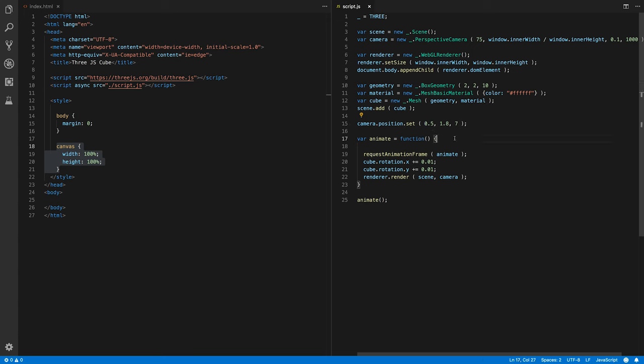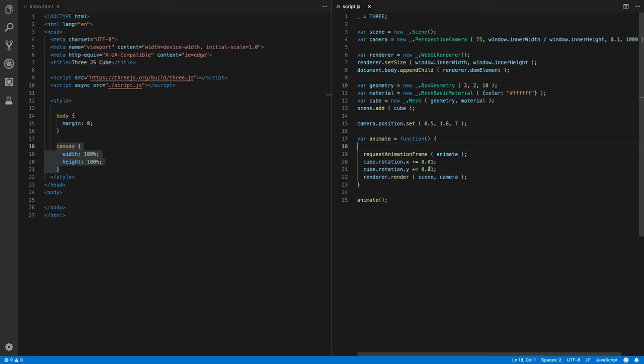Okay. After this, I have written an animate function. In order to make it rotate, I need to create a loop, so every time this particular function runs, say for every 60 seconds maybe, it runs. As per the documentation, I have called the requestAnimationFrame animate function recursively, and every time this function runs, I am rotating the cube on the x-axis by 0.01 points, and even rotating the y-axis by 0.01 points as well. And I am re-rendering the scene with the scene and camera, and calling the animate function. Yeah, that's it. That's quite simple. And if you look at the output, here we are.